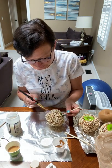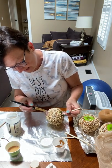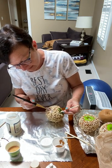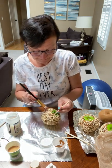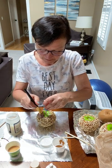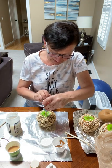Now, this is what she used to put on her peanuts, but I tried it and my peanuts wouldn't stay. I just don't think it's thick enough or something to hold them. But you can try it. Maybe you could get it to work because I couldn't.